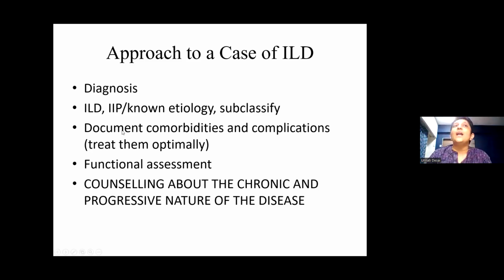Okay. Why? Because these comorbidities and complications are amenable to therapy, and they can definitely improve on proper treatment and identification. So complications like a pneumothorax, a thromboembolism, an exacerbation should be identified and treated, as they help in improving the symptoms of the patient and stabilizing the patient.